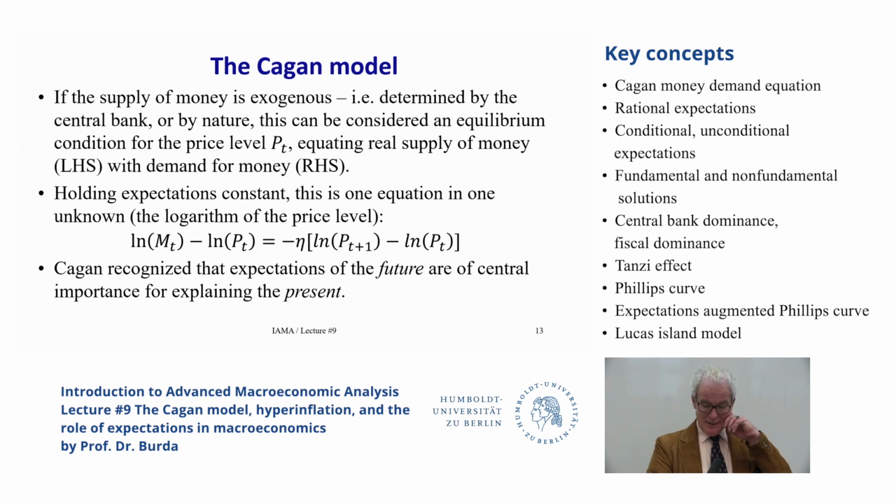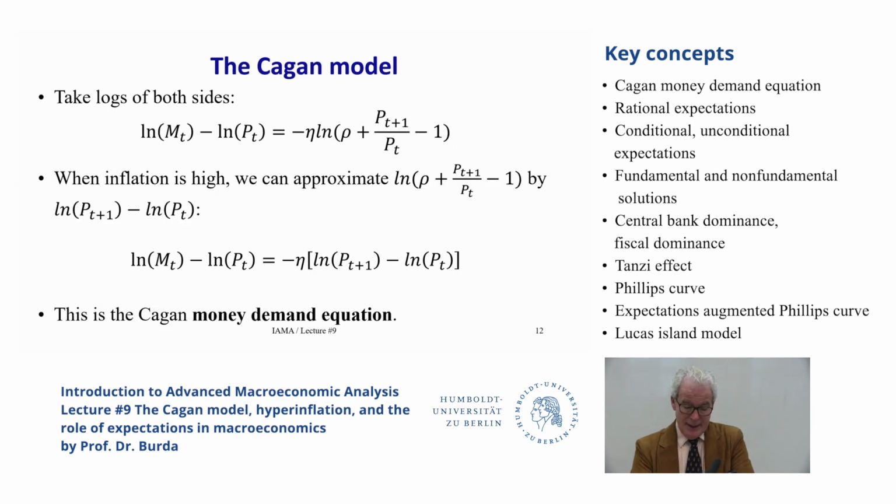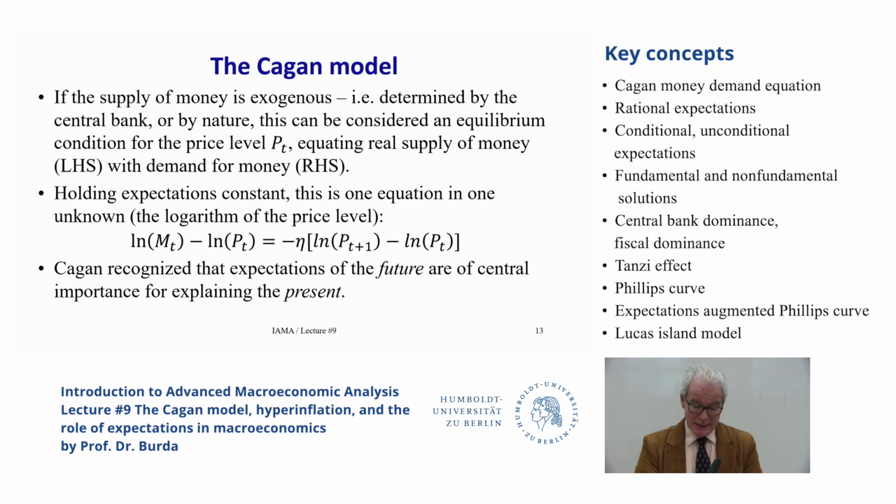Okay, so you can see that this is an interesting possible theory for the price level today. If you go back and ask the question, what is determined today? Well, the central bank supposedly determines the money supply today. And the price level tomorrow is determined by expectations of the price level tomorrow. So all that's left to move is the price level today. So we can actually think of this as a determination of the price level today. And that's what Cagan and other people who have studied hyperinflations have come to believe and argue, that expectations of the future determine the present price level.